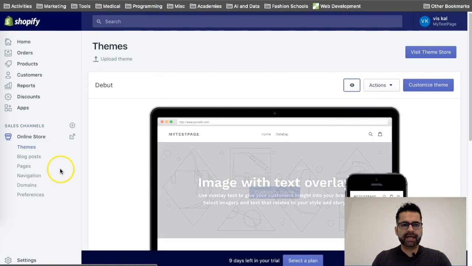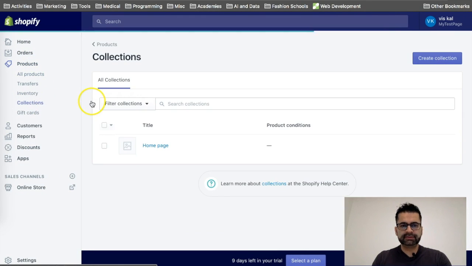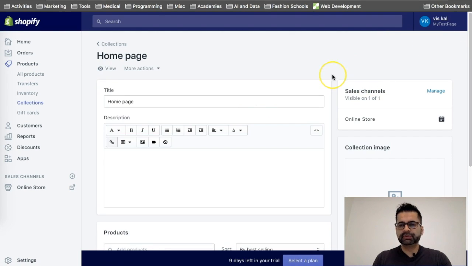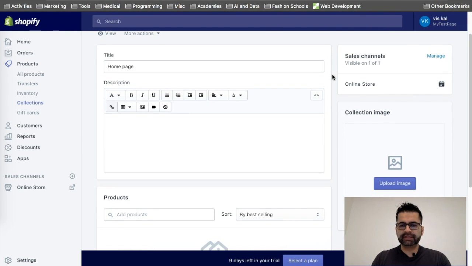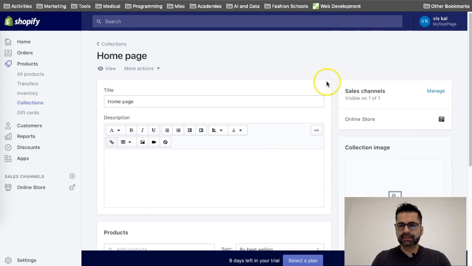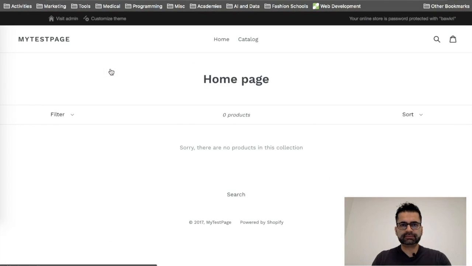So we're going to go back to our Shopify store, click on products, and it's called collections. So it already comes with a collection page, so we're just going to set it up. Click here. You will have your own collections page. For this particular instance, we're not going to need to select anything, so we're just going to this online page and it should be good. Now we click on view. So this is our collections page and our Facebook pixel should have fired at this point.